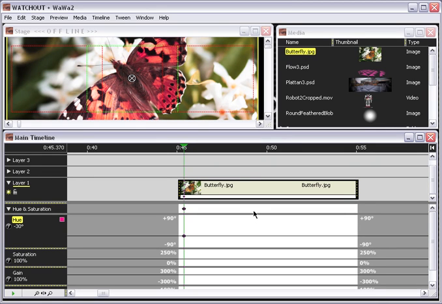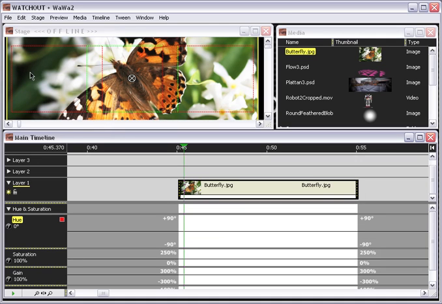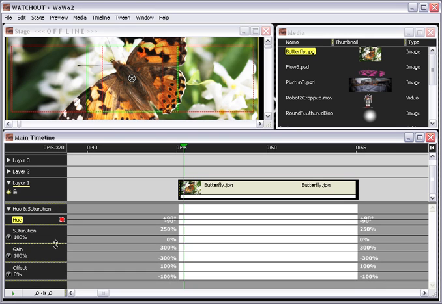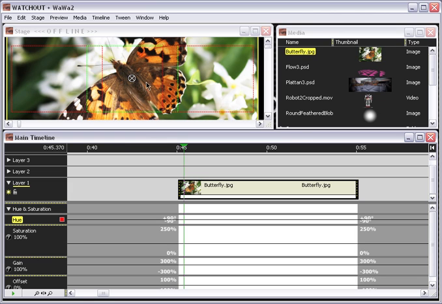The next parameter allows you to adjust the saturation of the color. Let's get rid of this change of the hue by removing this tween point, and then we'll start playing with the saturation instead. And as I change the saturation down here in the tween pane, if you watch up here in the stage window, you'll see what's happening.